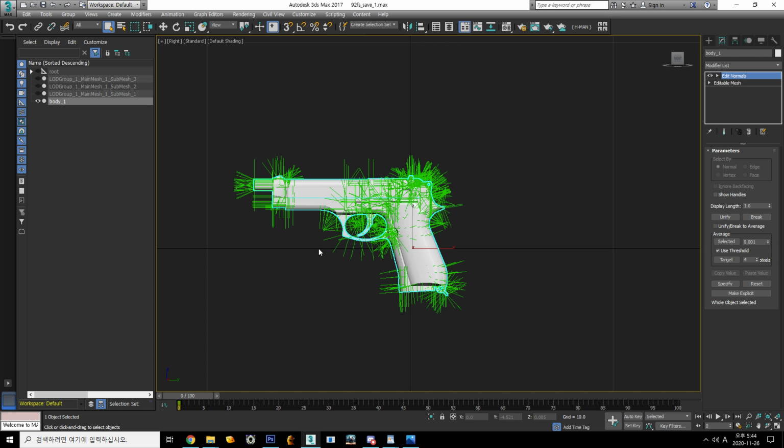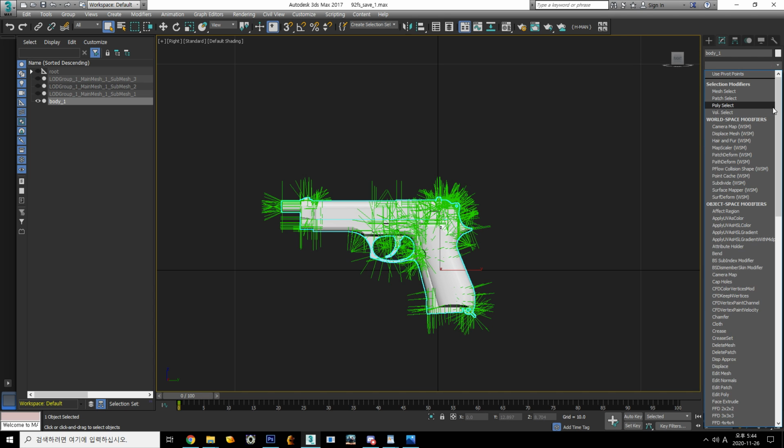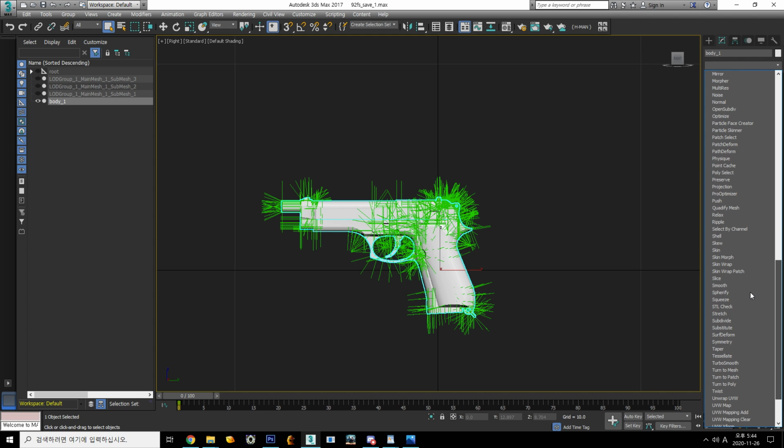When you're done with editing normals, let's go ahead to, behold, the infamous rigging part. You go to modifier and search a tab named skin wrap here.